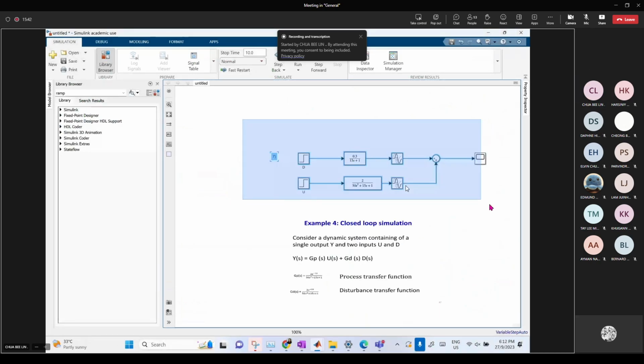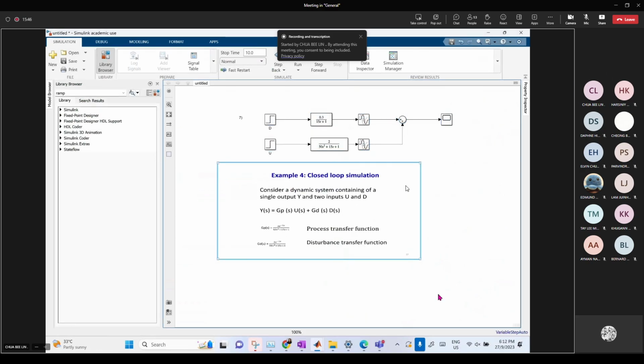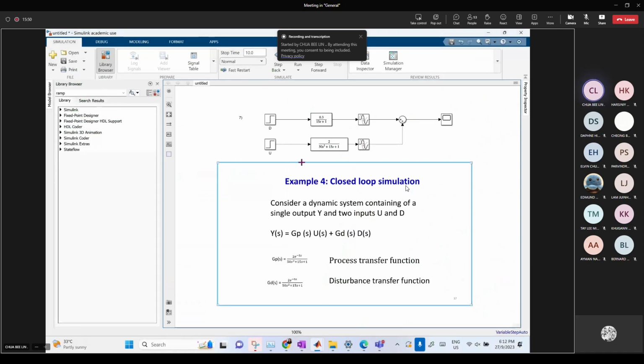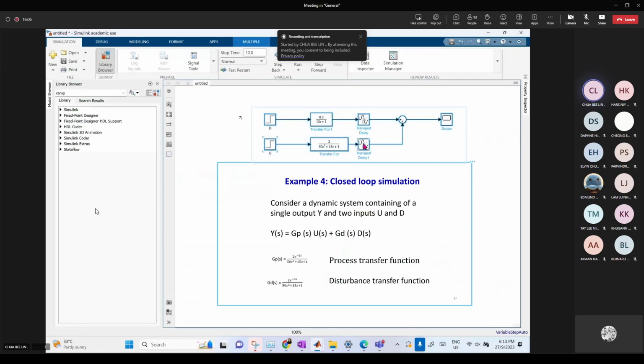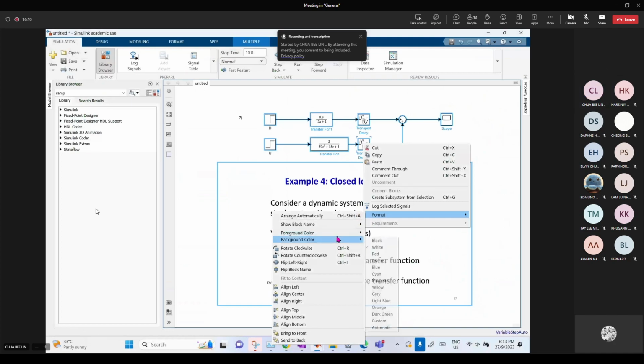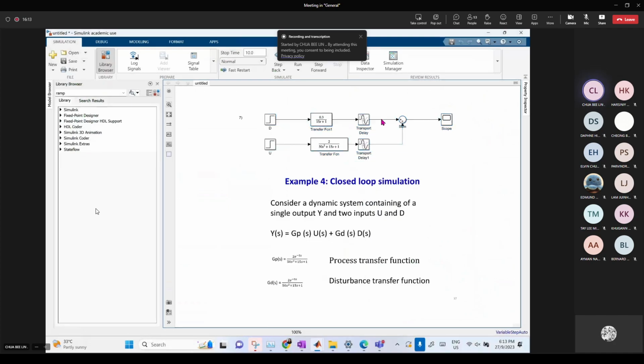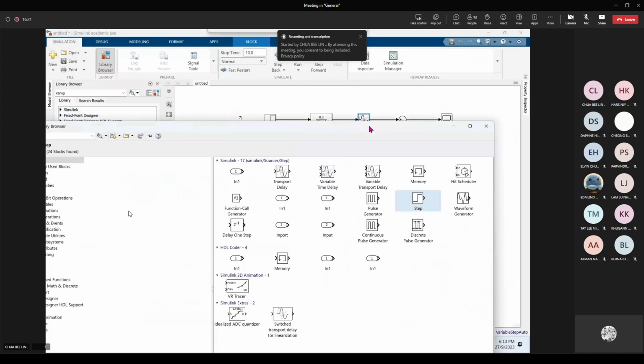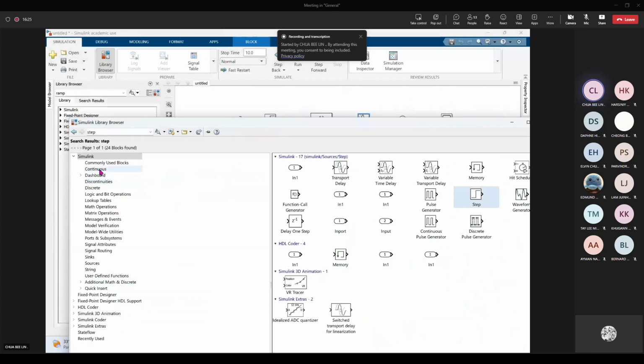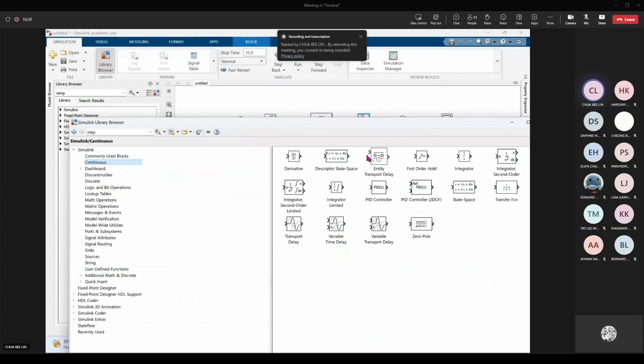So you'll be having this. Okay, so now you're having your GP is this one, GP. Okay, where you get your transfer function block. So this one is called transfer FCN. So if you want the name of all the blocks, you just highlight everything and then format, show block names on. Okay, where to find this? You just go to your browser. Then this one, it is in the continuous block library, this one. So you go to search for transfer function, which is this. Or you just type transfer FCN, then you can get this block.